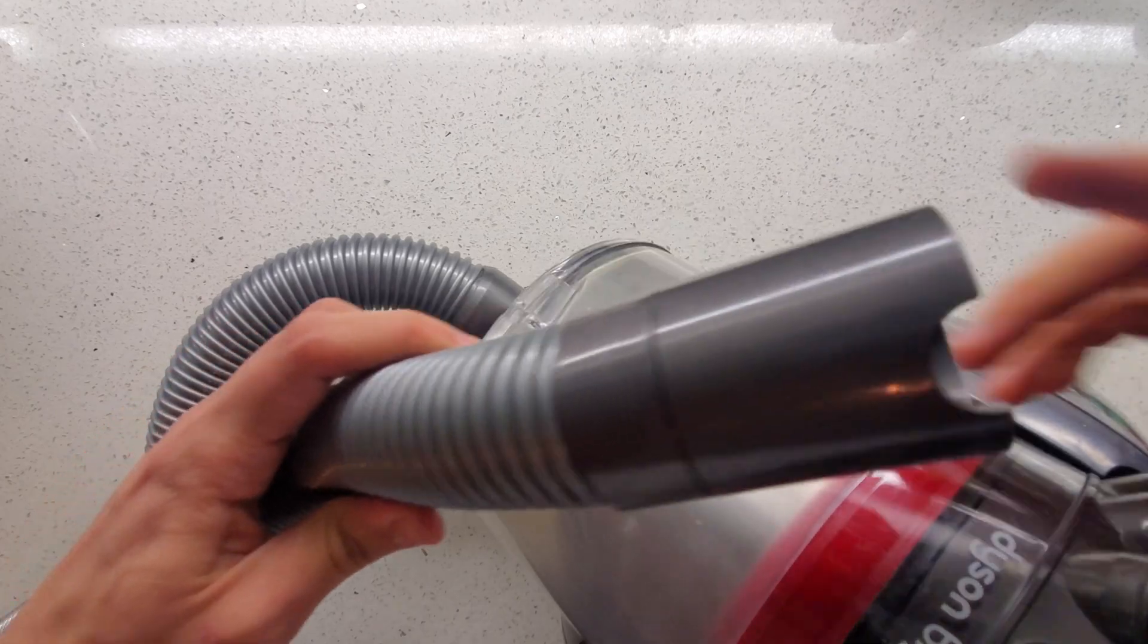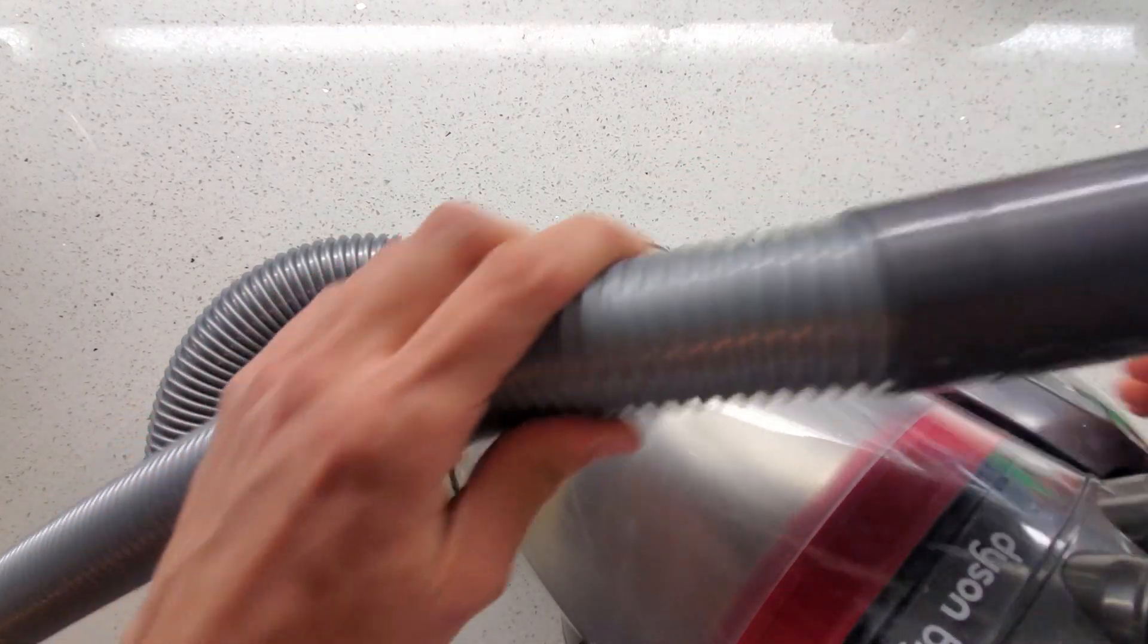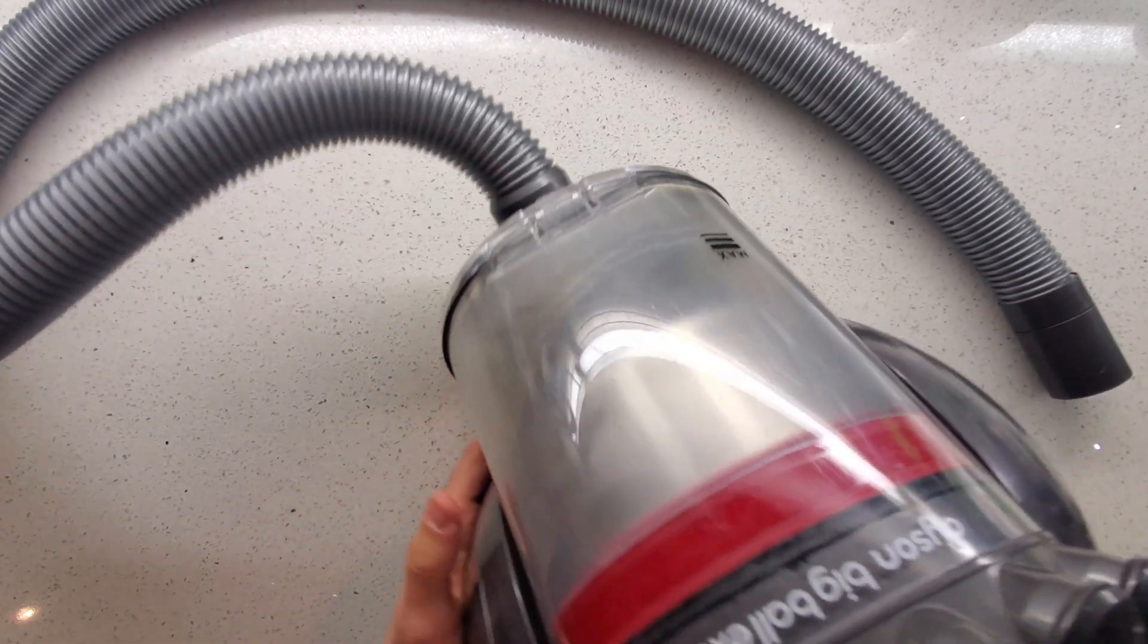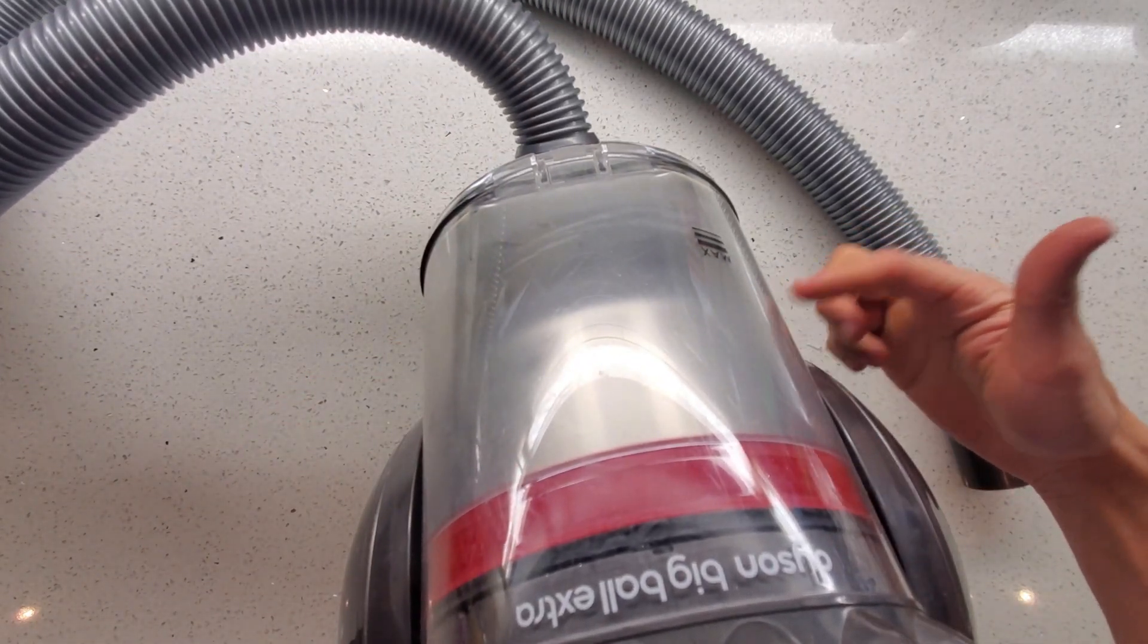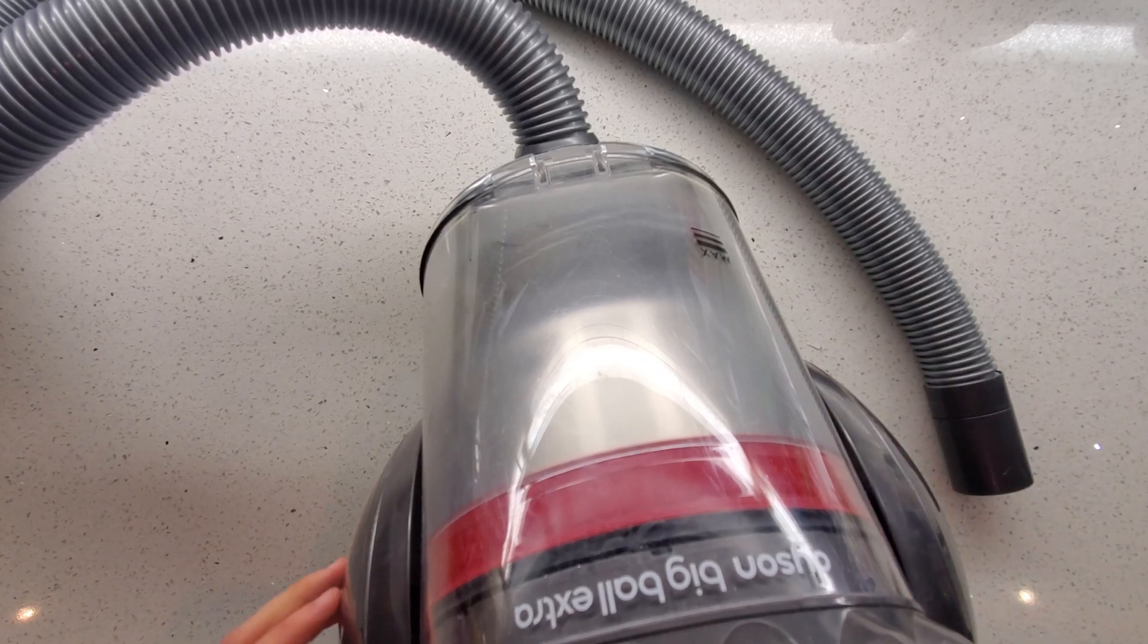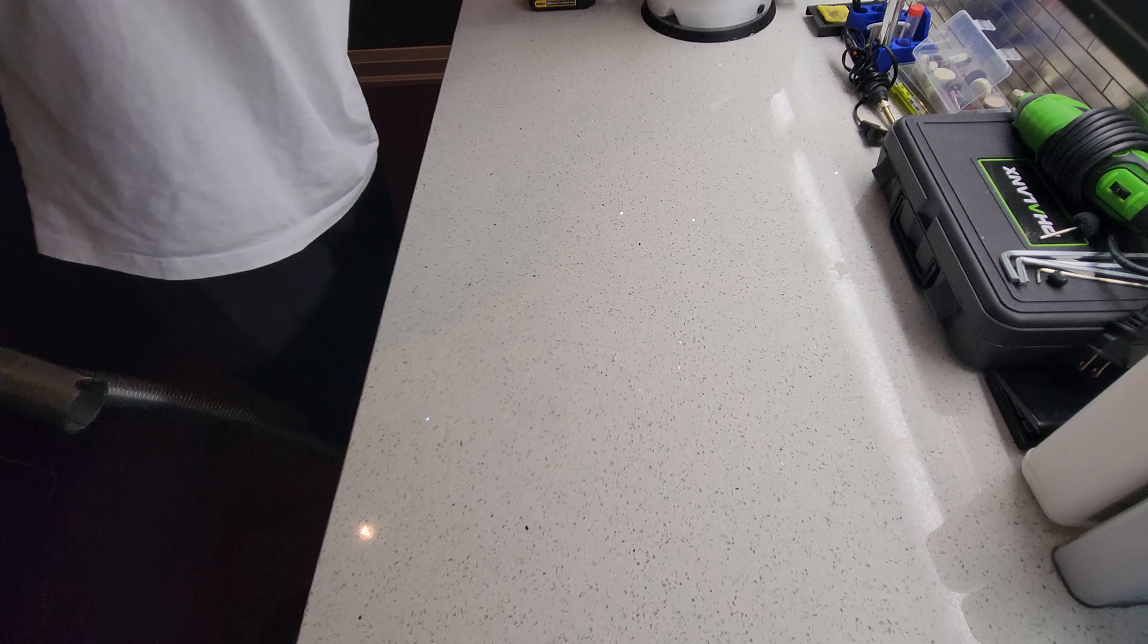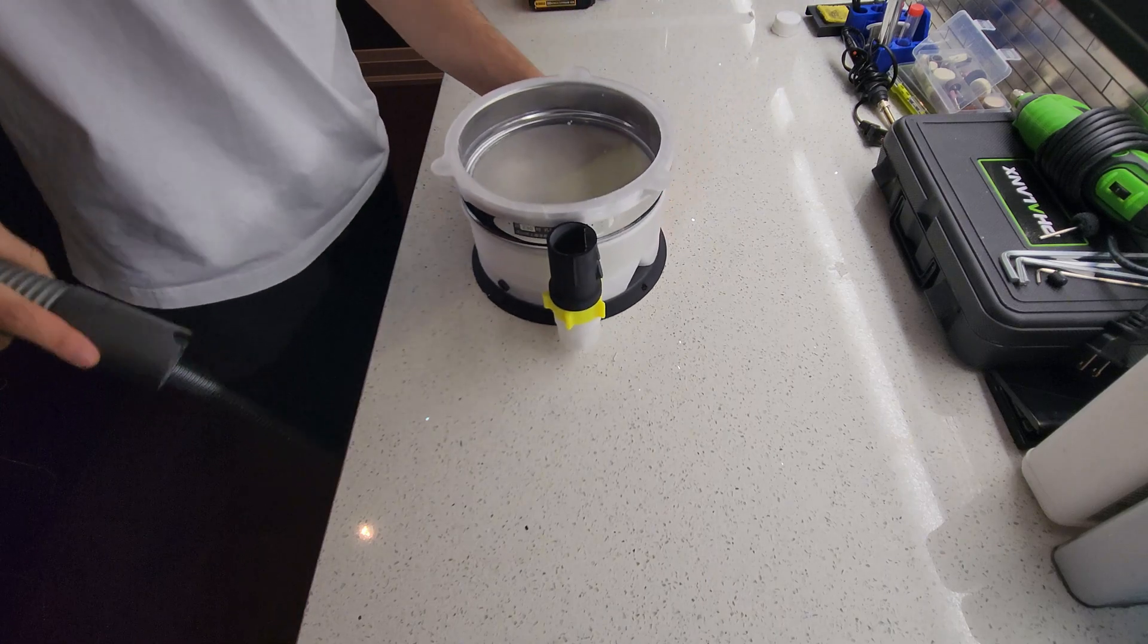Filter bag vacuums lose their suction the dirtier they get. Commercial airjet sieves have additional separate cyclone attachments that can be utilized to use a standard filter vacuum cleaner. A similar approach can be used there, but with more vacuums having built-in cyclones, it's unnecessary. The fitting I showed earlier snaps onto this vacuum tube directly.